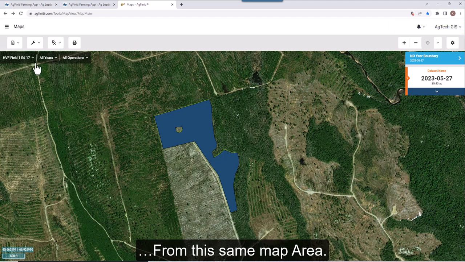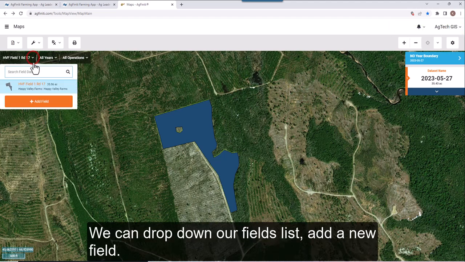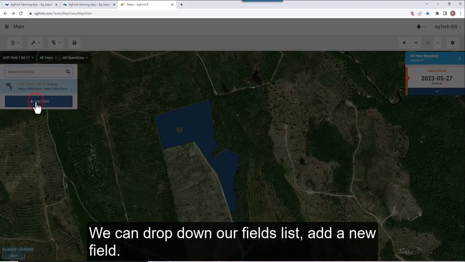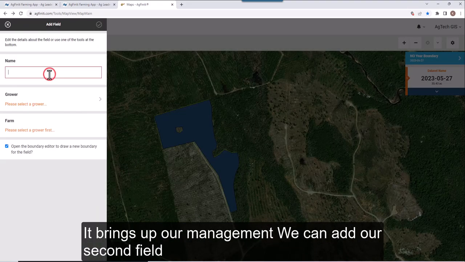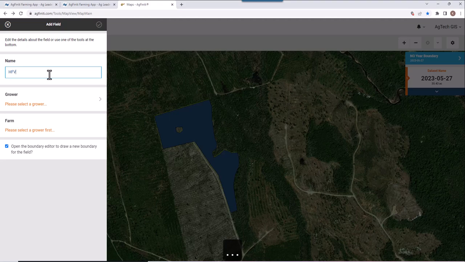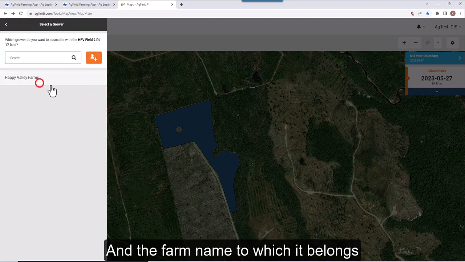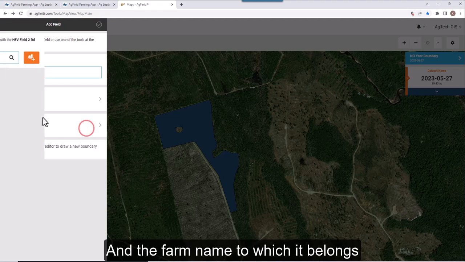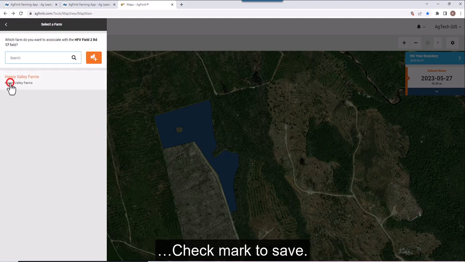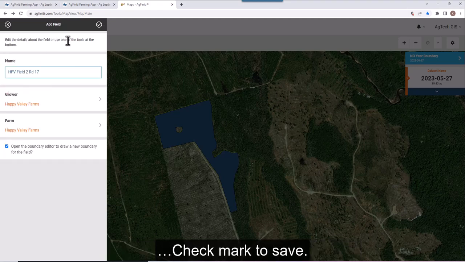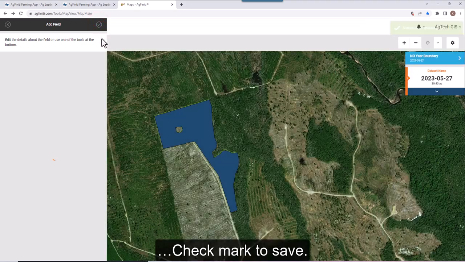From this same map area, we can drop down our fields list, add a new field, which brings up our management. We can add our second field, selecting the grower name and the farm name to which it belongs. Check mark to save.